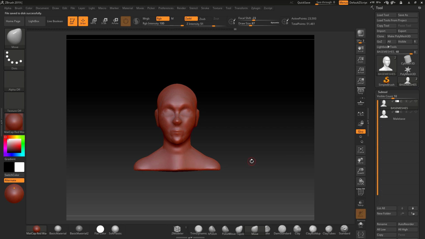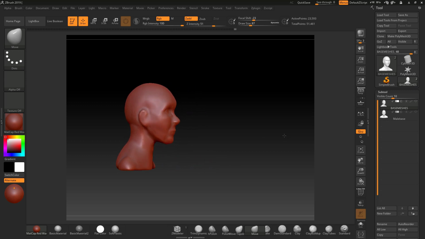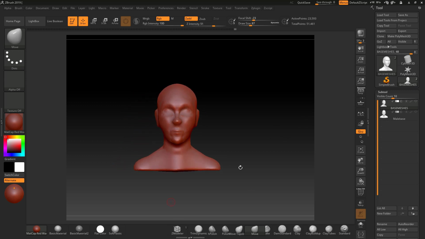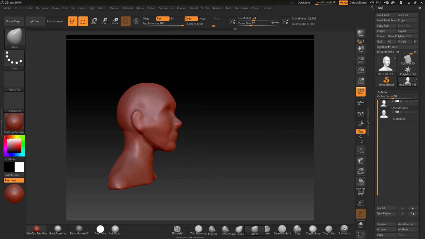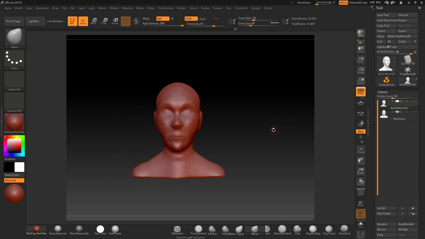So this section is all about speedy workflows for base heads. When I say base heads, I also mean base bodies as well. I'm just showing you the heads, but it also applies to the bodies. So we'll be looking at that over the course of this section. Let's move on now, and I'll start to show you how we can grab other base meshes and how we can create insert meshes from sculpts that we've already created in the upcoming lectures.